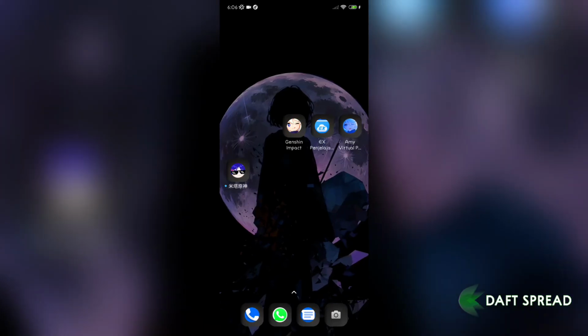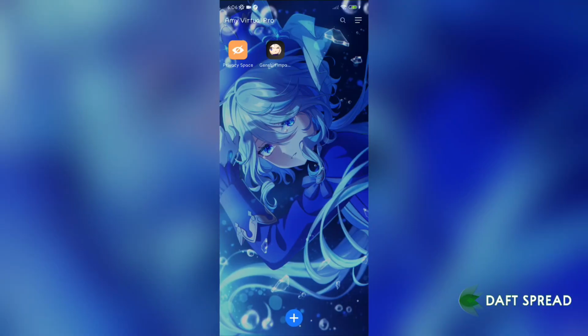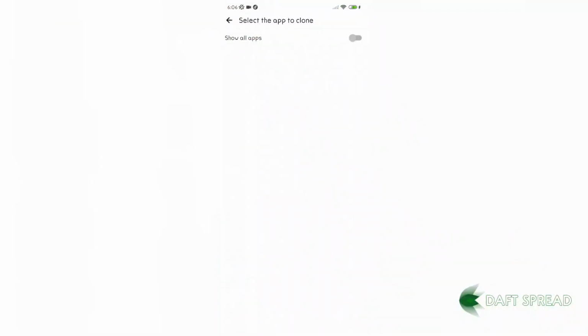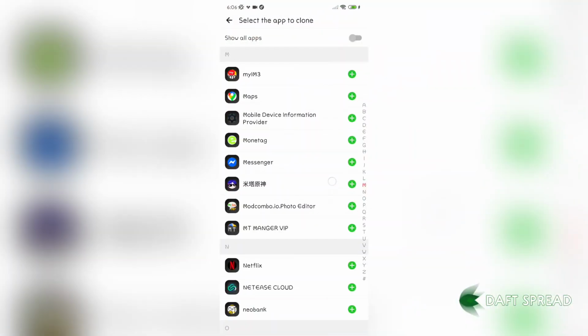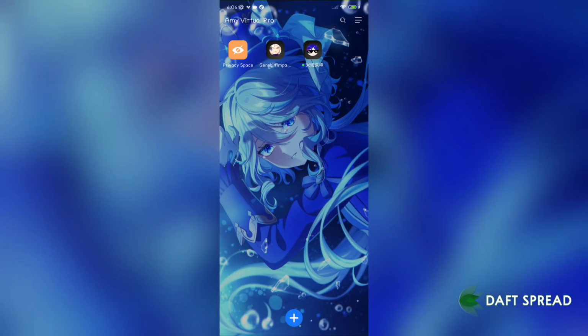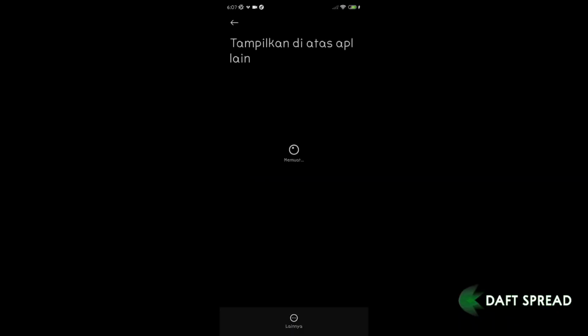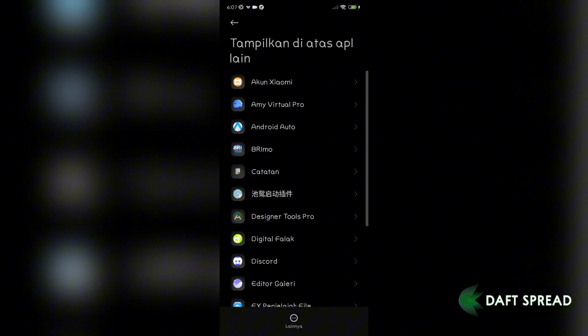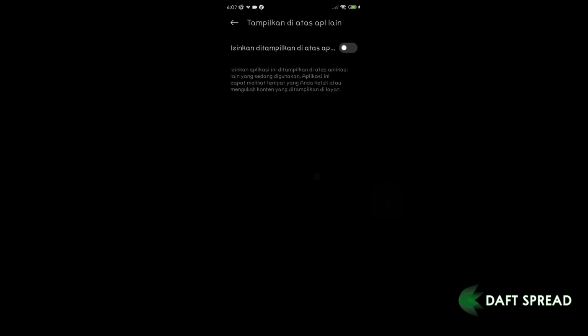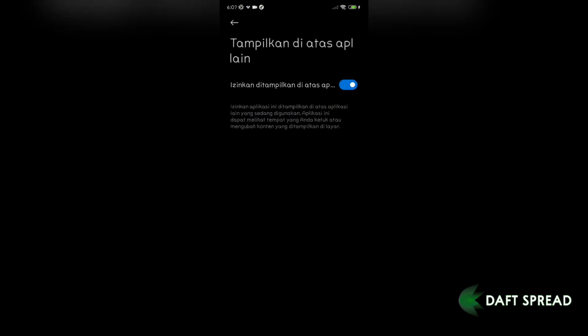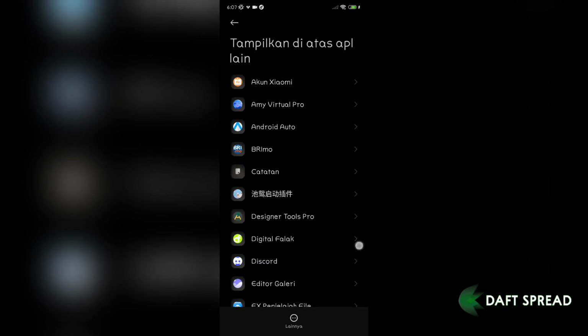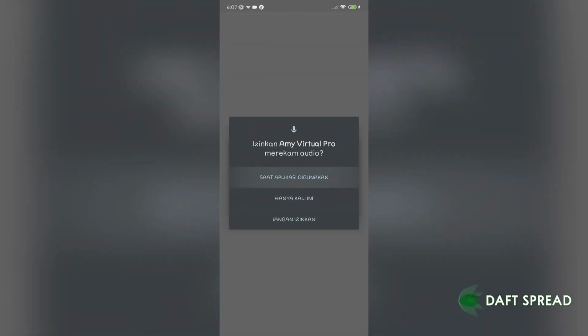Okay, after we've successfully moved all the data, the next step is to go back to the Virtual Space. Here, we need to open the Genshin Impact game app inside the Virtual Space. But before doing that, it's best to first add the Mida 666 application into the Virtual Space as well. Now, when you're asked for permission to allow display over other apps, the one we need to grant permission to is the Virtual Space application, not Mida 666. So make sure you allow the Virtual Space app to display over other apps.